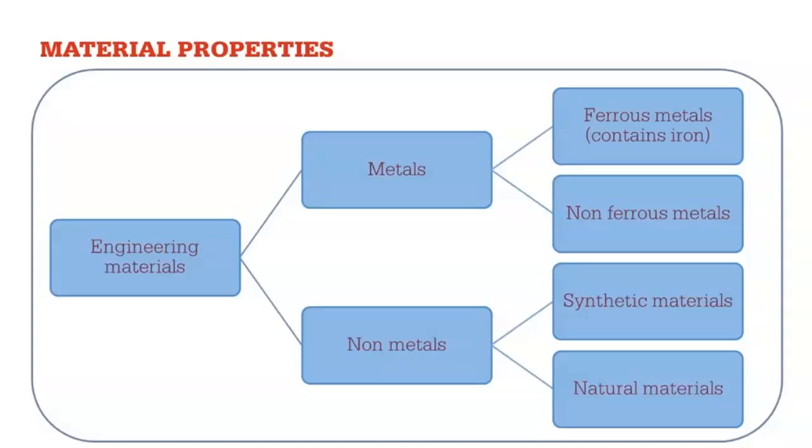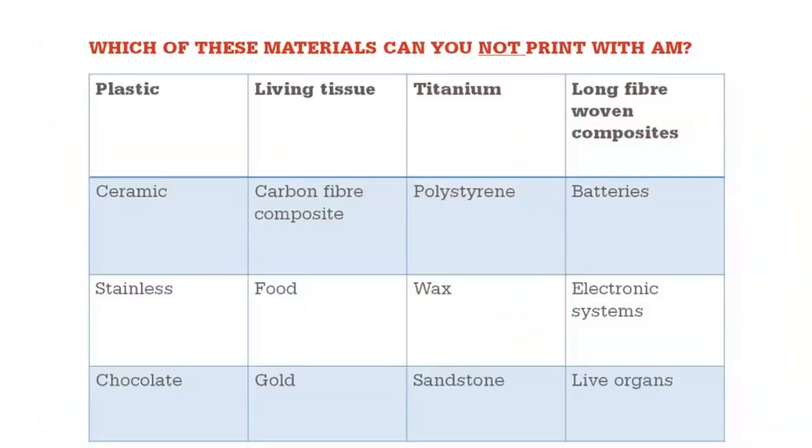carbon fiber, or natural materials like wood. So we've got a huge choice of materials there. We can actually pick our design to build our design from. If we wanted to 3D print this cup, or we wanted to 3D print something, have a look at this list. I'm just going to give you a few seconds to have a look through all of these items there. Which ones do you think you could not print with additive manufacturing?